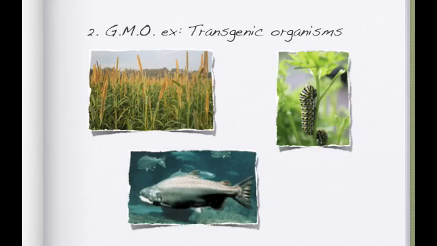Second, we have genetically modified organisms — again, transgenic organisms. The famous examples are plants that have their own insecticide gene inserted in them so they can resist pests like caterpillars. We also said you can make super fish by inserting genes that produce more growth hormone. We talked about the dangers of that too — for example, if the fish were to get out into the wild — and there's also a lot of concern about health risks from eating genetically modified organisms.